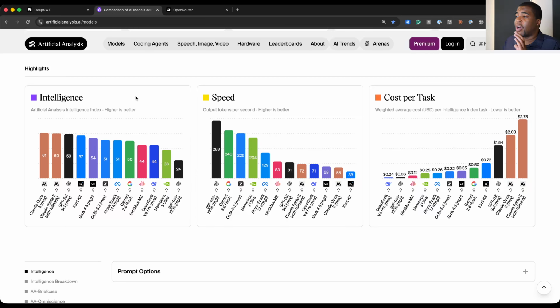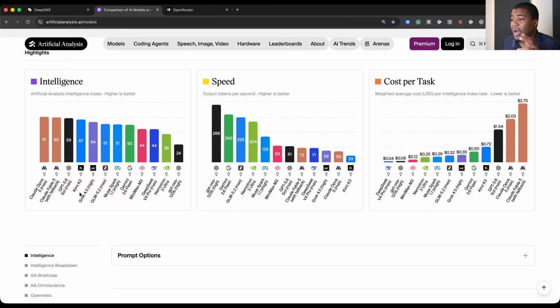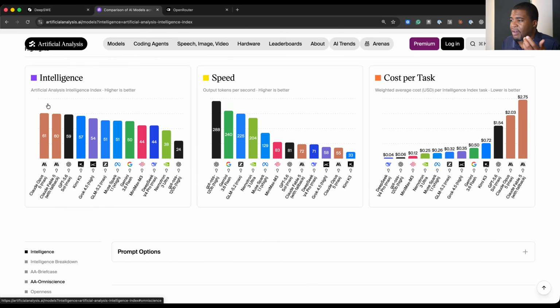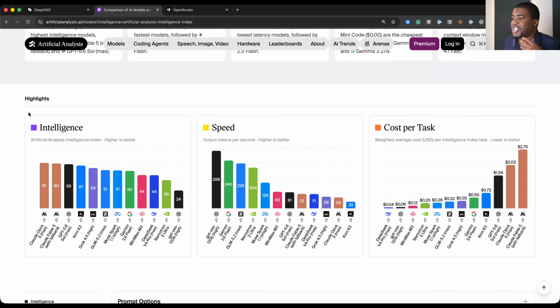So you can always take a snapshot of this and ask your AI of choice to give you an average. Like, what is that sweet spot based on this chart, the same way you can do with DeepSeek. And that's why I say I like using this tool. And then here's a bigger version of it if you want to dig into the coding, the agent index, all this other nuanced stuff. They have all that there, but you can just literally look at this and get a snapshot of what's going on in the AI world, right?